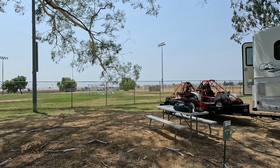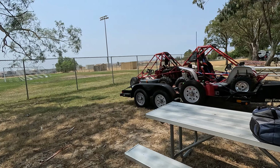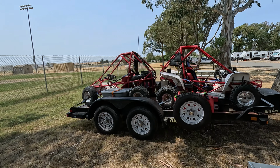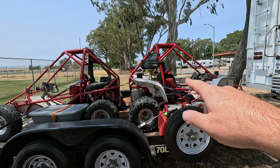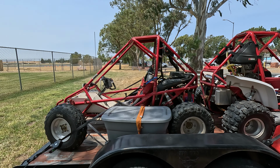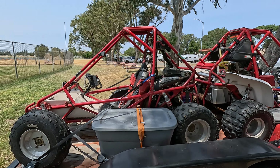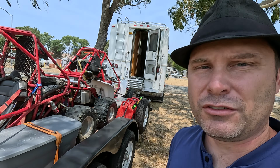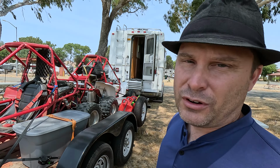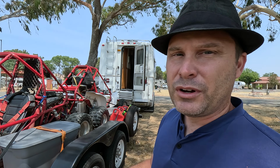Pretty excited to get this trip running. I'm bringing two Odysseys. There's my regular one that you guys have seen all the time, and then here's a new one. Well, I've had it for a while now, but this is technically only its second trip. I have to do some work on this in order to actually play with it. I'm not sure if I'll play with it in the dunes much at all, but I'm bringing it so I have some extra parts if I need them, and hopefully we'll get it running for at least a little bit to see how it's going.